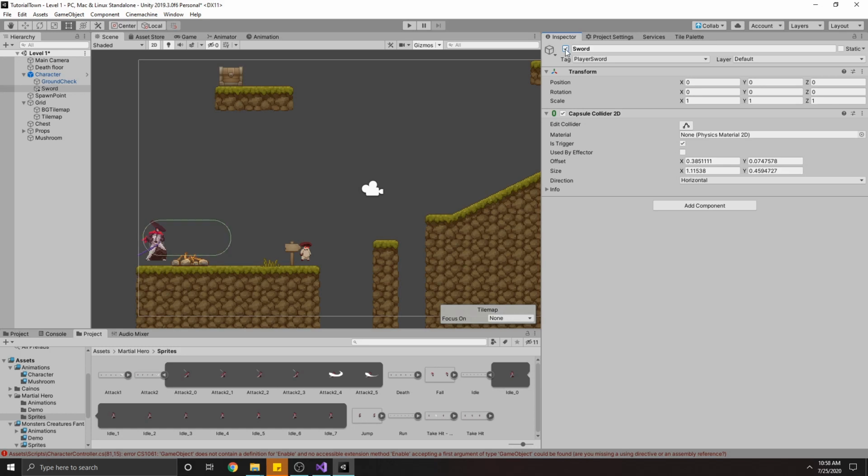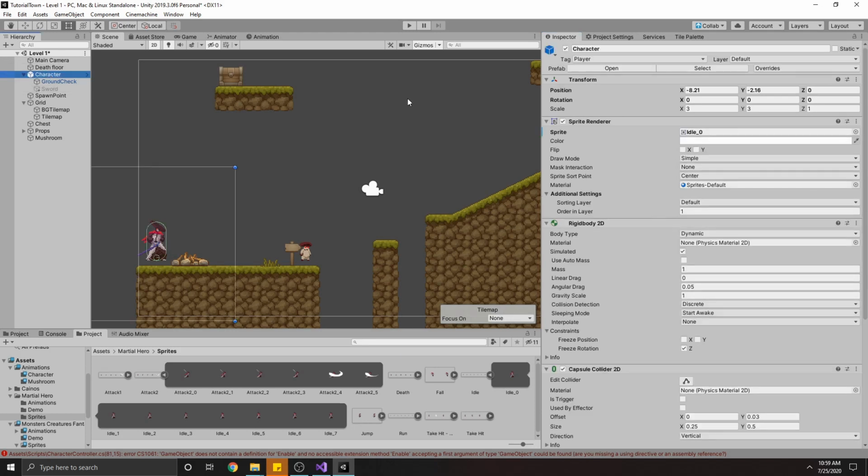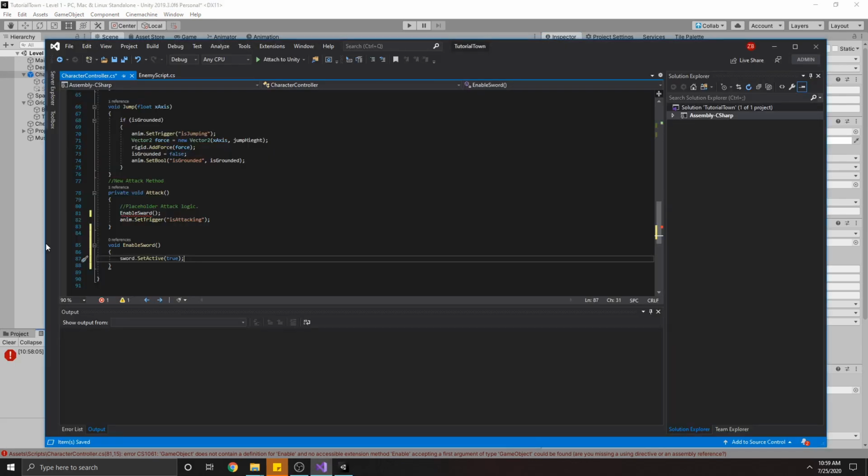If you set it to true, then it's enabled. If you set it to false, then it's disabled. Now to show you what that actually does with a character, it disables it completely. A disabled character is not rendered, so if you were to uncheck this for the character, he just goes away. I typed sword wrong, so that's cool.